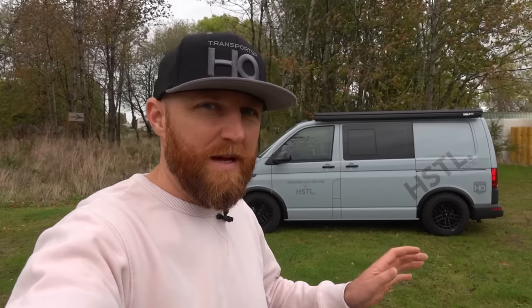Full disclaimer, this is my favorite van we've ever done - in my opinion, this is the perfect day van slash basic camper setup if you don't have children or don't need to carry passengers in the back. When I sat down with Craig and Jazz and worked out what they wanted, they put their ideas, I gave them some ideas, and this is the result. Since doing this, everybody here is like 'I love that van, I wouldn't change anything.' The combination of what they wanted and what we've put together seems to work perfectly - I think this is the ultimate day van.